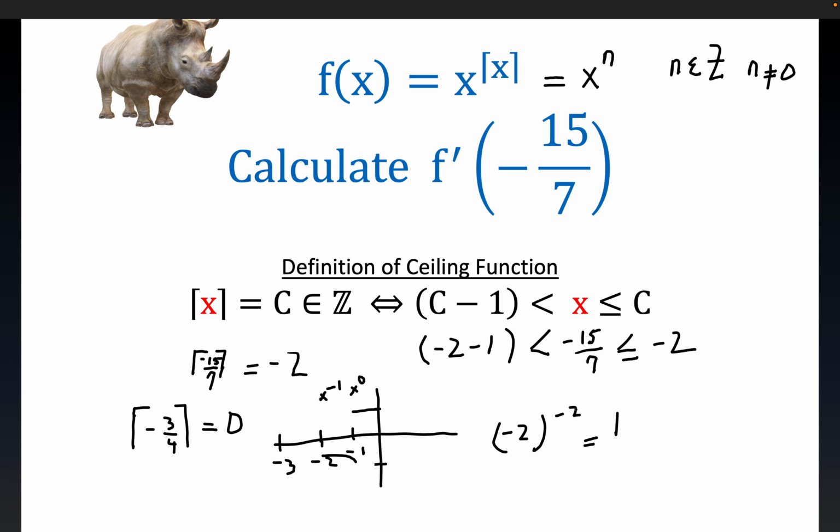Remember, the minus 2 means it'd be minus 2, 1 over minus 2 raised to the 2 power is 1/4, right? And so you see your number would be down right around in here somewhere. And I'm trying to make this legitimate looking. It doesn't look so hot. And your graph would look, I should have made it with more space, but your graph would be approximately something like that. Okay? Now where's our minus 15 over 7?